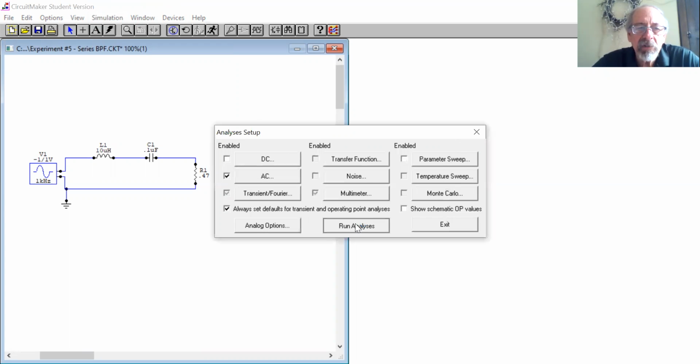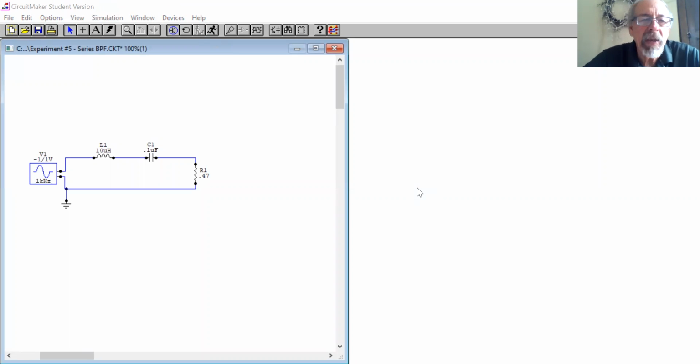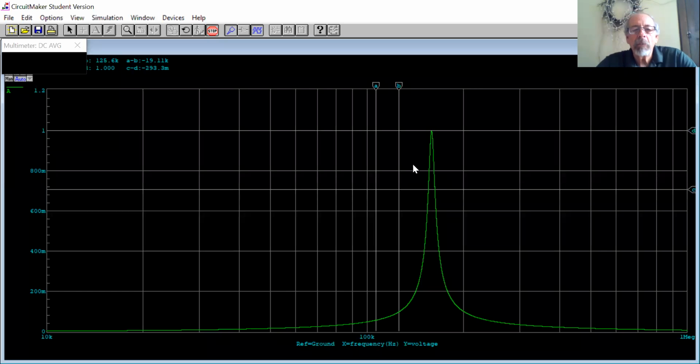Okay, run the analysis. And I've lowered the bandwidth of what the Bode plot is looking at. Didn't do too much for the, it's still doing the same number of points. I didn't change those. So we're still 75% now, 90 and 100% done. However, our curve is a little more manageable now. We go 10 kilohertz to 1 megahertz, and we can actually see a little bit more of what's going on. We could probably figure out the bandwidth without too much problem now at this point. Okay, so that's it for experiment number 5.